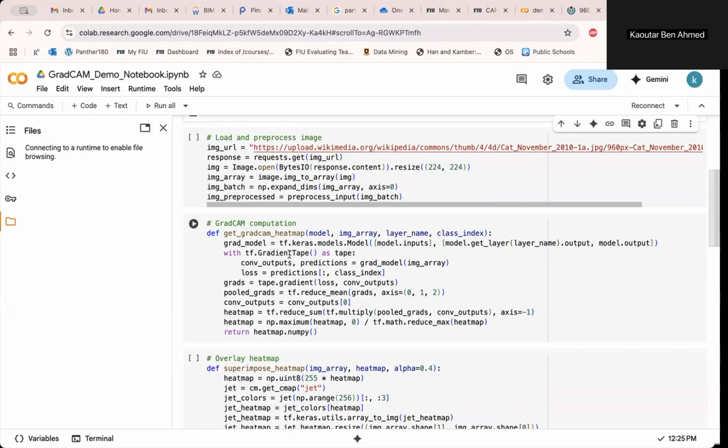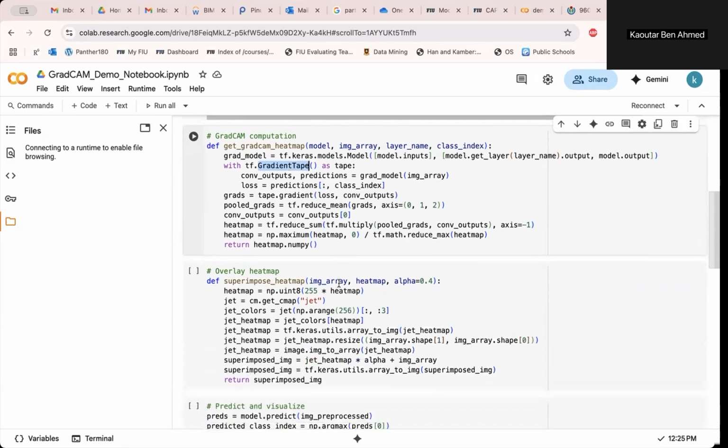So this function right here is simply calculating how much each channel in the last convolutional layer contributed to the final prediction. This is captured by computing the gradient of the class score with respect to each feature map.